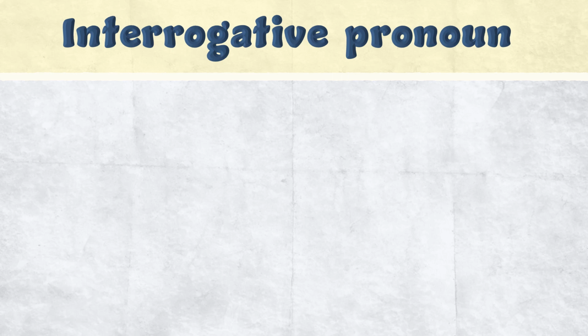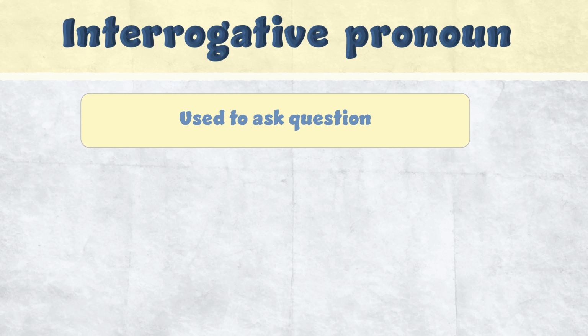Let's talk about an interrogative pronoun. An interrogative pronoun is a pronoun used to ask a question. What, which, who, whom, and whose are the 5 main interrogative pronouns in the English language. In some cases, interrogative pronouns take on a suffix, for example, ever. A few can also take on the old-fashioned suffix soever, which is now rarely seen in writing these days. For example, whatever, whatsoever, whenever, right?